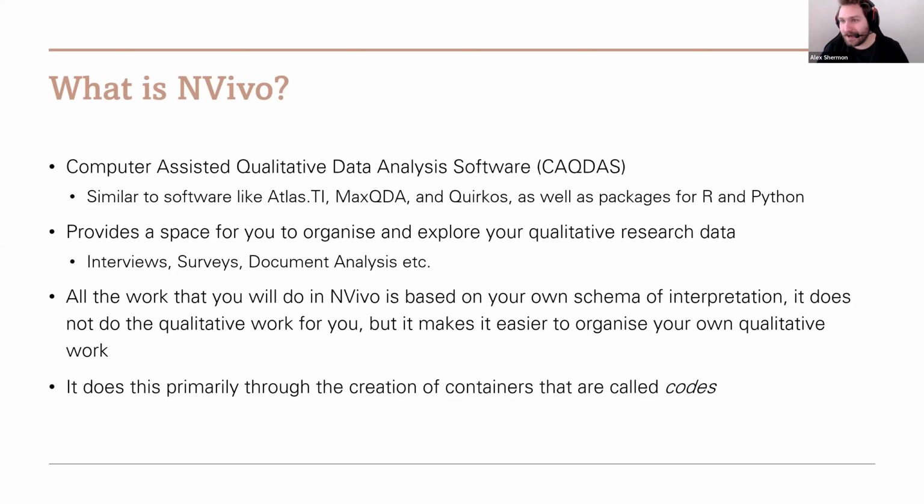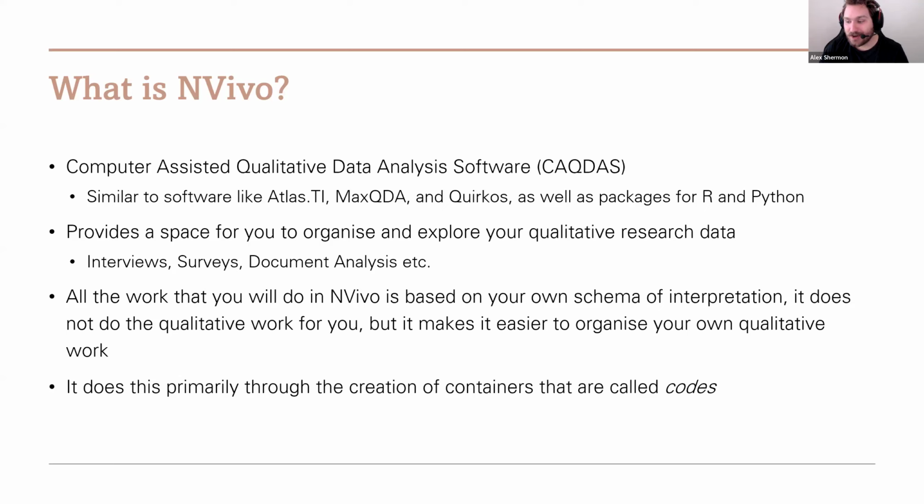There's also packages for R and Python that do it as well, although I don't have a whole heap of experience in that area. And what all of these software packages are designed to do is provide a nice space and interface for you to organize and explore primarily qualitative research data. It's not a space really to do automated interpretations of data. It's not a space to do things like natural language processing to any sophisticated degree, topic modeling. You can't really use NVivo to do all of these wonderful novel things with generative AI and stuff like that. They're integrating some of that.